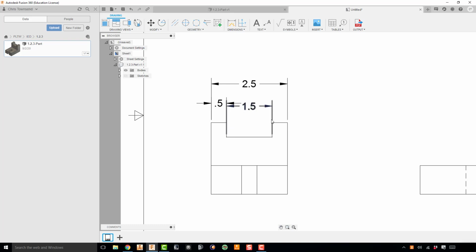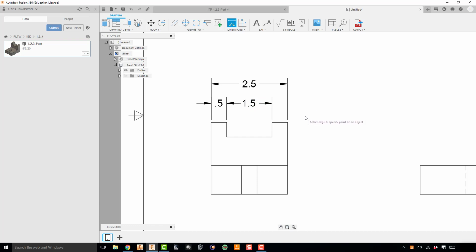If I hover over that dimension line, you can see it extends all the way down to those points we selected, and the gap is down there, but because the dimension line is overlapping with an object line, we can't see any gap there, and that's what we don't want. Because now it almost looks like, if you're just glancing at it, that those dimension lines are a part of the object, and we just don't want that. So I'm going to right click on that dimension and delete it. Hit OK. I'm going to hit D for dimension, and I'm going to redimension that part correctly. That snaps right in line there.